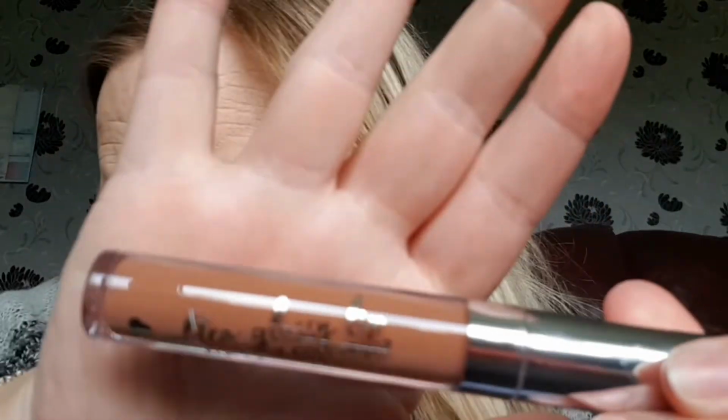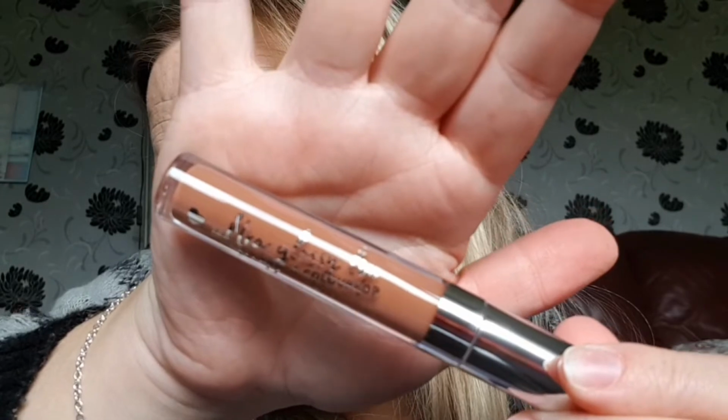Ooh! This is a different colour. So this just says Ultra Glossy Lip and it says Ellery. Do you see that? I don't think it's going to focus. So this must have been another collab with someone and it's called Netta. And it's a pretty dark colour actually. I don't know if it's going to suit me. Oh. It's kind of messy, that one. It's like I've got diarrhea on my lips. Let's start again. It's pretty messy, like, not gonna lie.